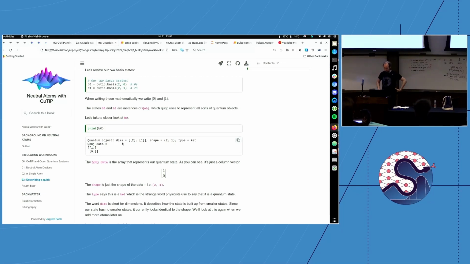So when you print it out, you see a nice representation. Maybe you can start with this Quantum object data. We know that we're taking linear combinations, so it's not too surprising that we see our state is represented by a column vector under the hood. This is the basis vector that QuTiP is using to represent our basis state 0, and it's the state 1, 0. This shape thing at the top, shape equals 2, 1, is just the NumPy array shape of the underlying data. It says it's a column vector with 2 entries.